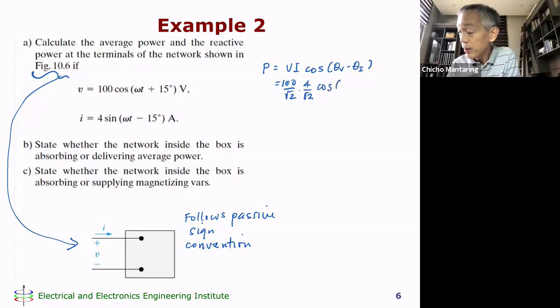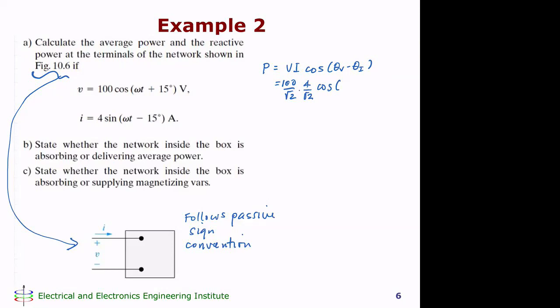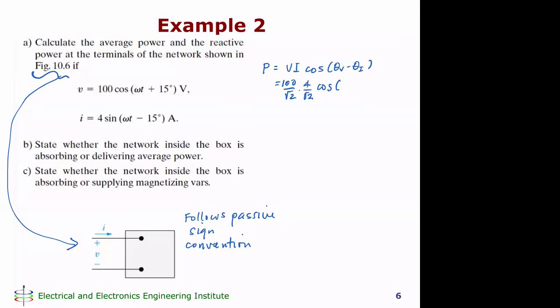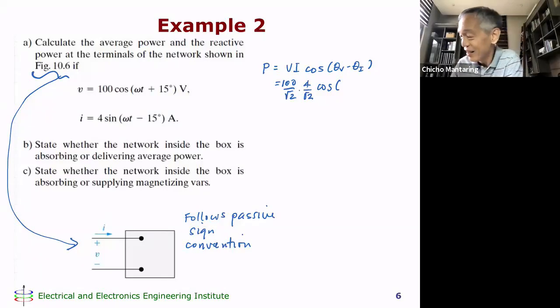So what is the angle which I will get the cosine of? What is the angle that I have to get the cosine of? 30 po. 30. Wait. Warning. Take a look at your I function. Madaming nahuhuli dyan, ano? 120 po ba? Yeah, it's 120. Can you explain, Rick, why it's 120?